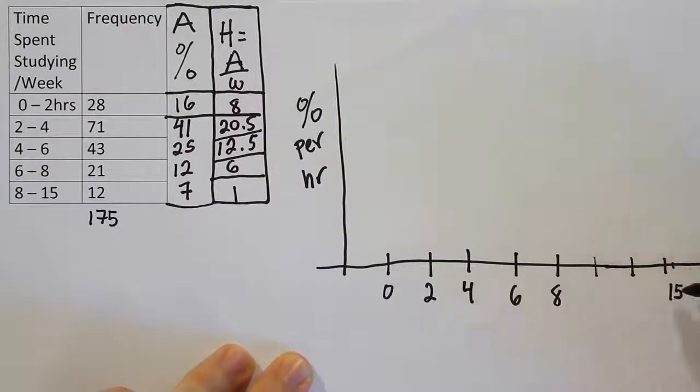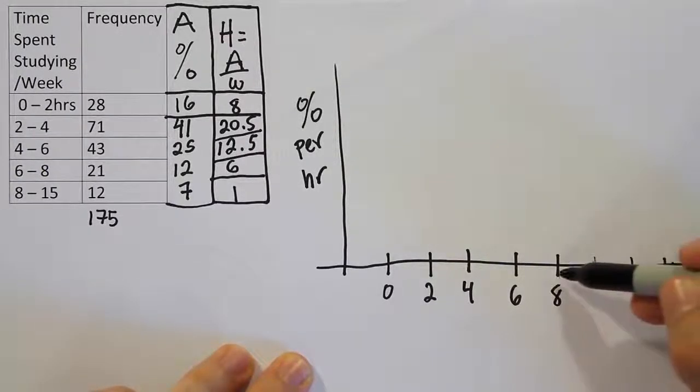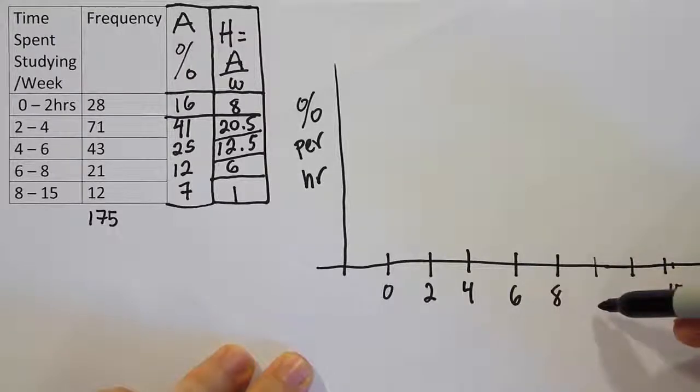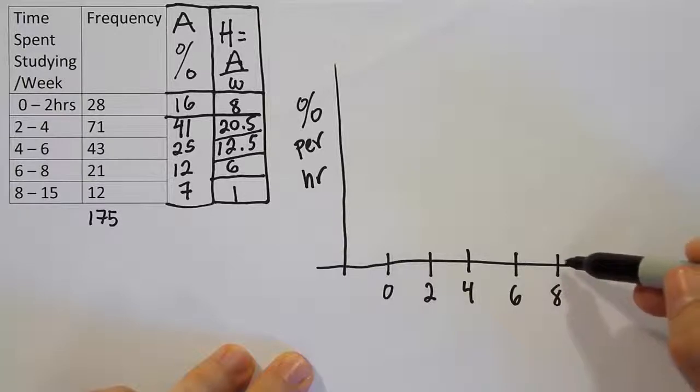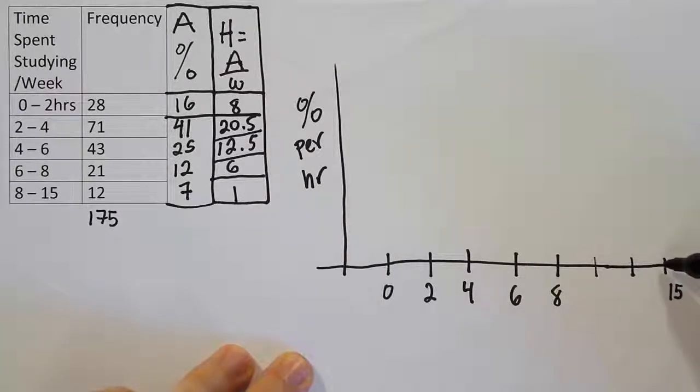We need to make the scale accurate. So you can't just put 15 here and show that space as representing a distance from 8 to 15 if this distance was from 6 to 8, right? So if this is supposed to cover a unit of 2, then that should be 2 and 2 more and 2 more and then 1 more, right? So that's roughly approximately correct.